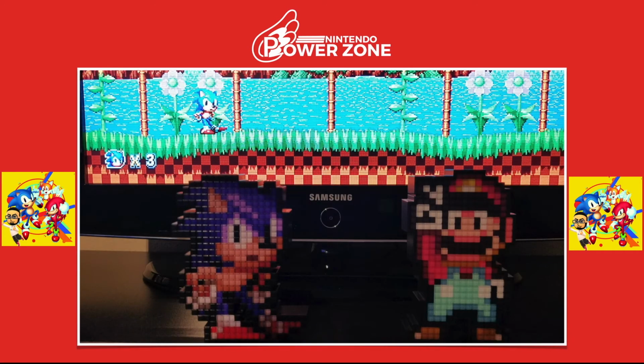Alright, so taking a closer look at the Pixel Pal Sonic and the Pixel Pal Super Mario World Mario, you see just how different these two characters really are. Sonic has a lot more hard edges than Mario. And again, take a look at their expressions. Completely different. Sonic just looks impatient, whereas Mario's very relaxed and happy. That is a very cool juxtaposition to see with these two Pixel Pals.